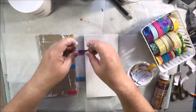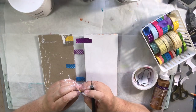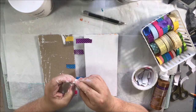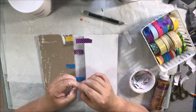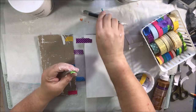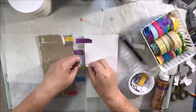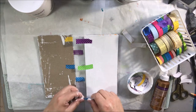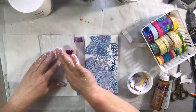What she had was wider pieces of her sticky back canvas that she'd put some of the colors on, her gloss sprays and distress crayon or her regular crayons. What did she call them? Scribble sticks, I think. Dina Wakely scribble sticks. Anyway, she'd done some of that on them to make it colorful. Then she cut them into like 1 by 2 inch squares and is basically doing the same process. She did 3 instead of 5, but I'm doing 5 because I made a tall, thin book.